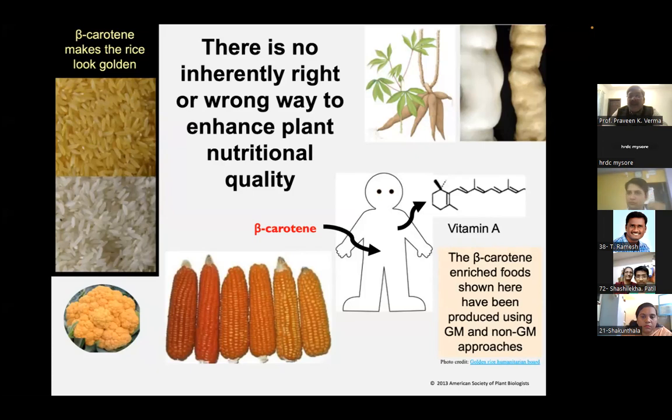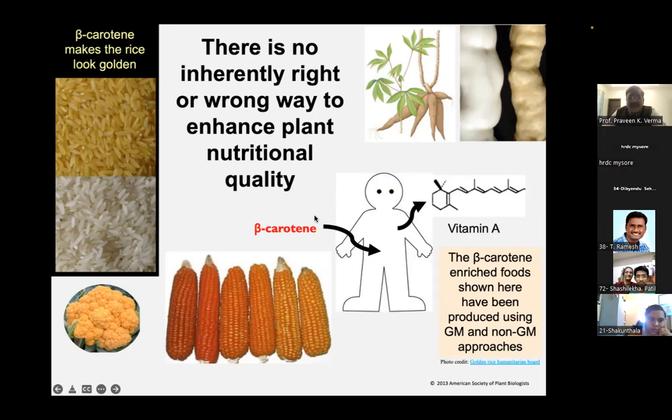So what has happened is that it's not true that only the MNCs, Monsanto and Syngenta and others, are developing this transgenic plant. What about the universities and institutes? They are also developing, and they are not doing it for profit. So there are so many arguments. We will discuss them in the latter part of my lecture.